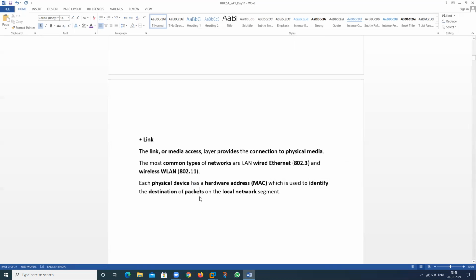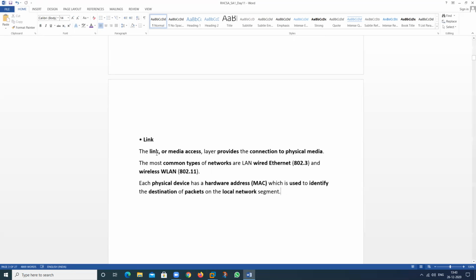Because the MAC address is a unique address, we can identify which machine you want to send the data to, and from which machine it was sent. So the sender MAC address and receiver MAC address are required for the communication.